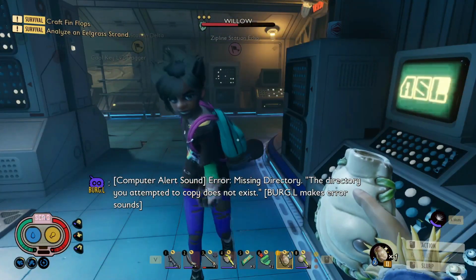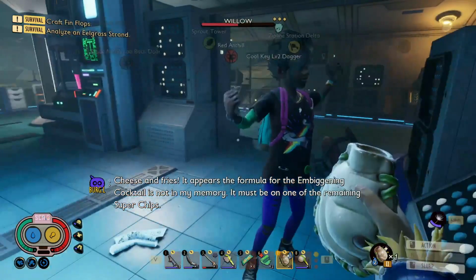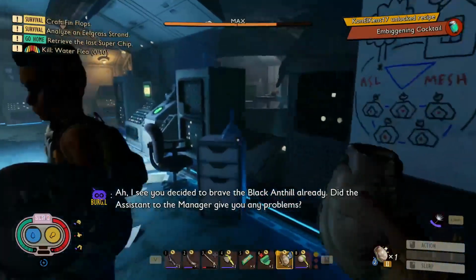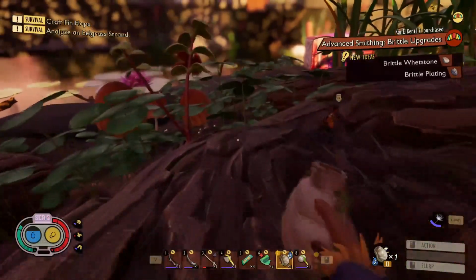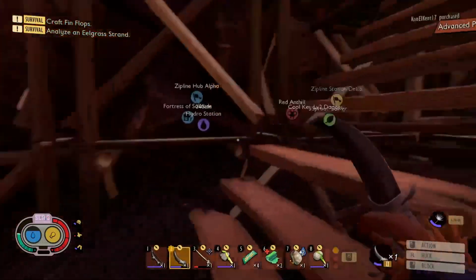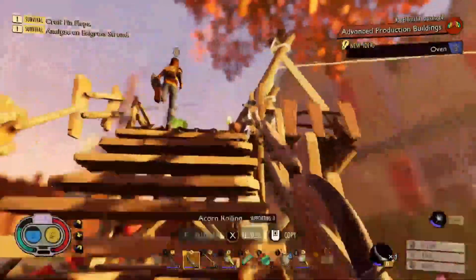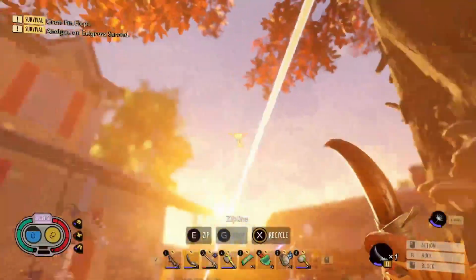You look happy. You're flexing. I'm putting some milk molars in me. Did the assistant to the manager give you any problems? No, not at all. It's fine. If you're heading back, Zipline Station Bravo is right by the lab. So can we actually take one of the zippy lines? Right up here. Cool. You have been a busy, busy boy. All sorts of stuff. Ooh, nice view. Including repair glue.